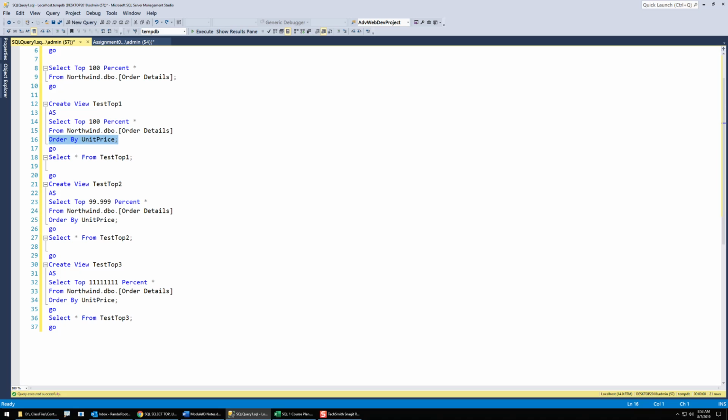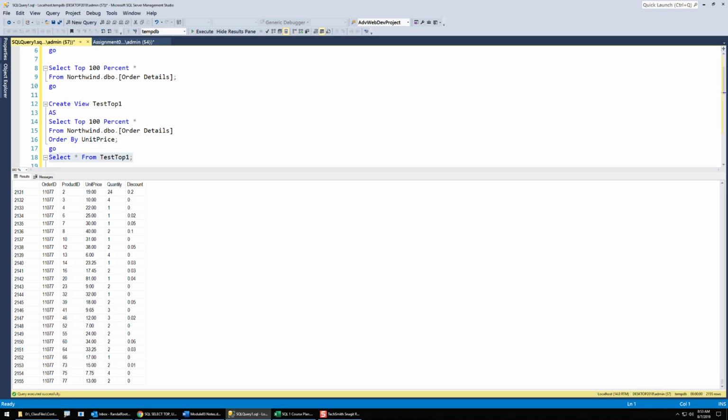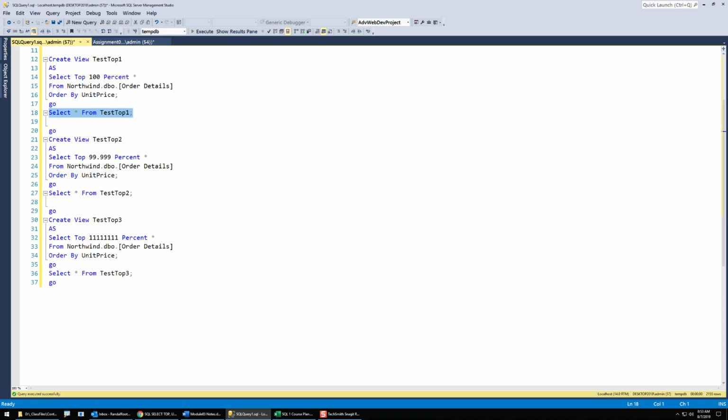So I can actually go ahead and just put in a number. Give me the top 1,000 rows, or top 2155, or top 21. But I can also put in like 100% here, and I can make the view work that way. So I've already made the view. If I run it, I get 100% of the rows, which is 2155. Awesome, it's working.